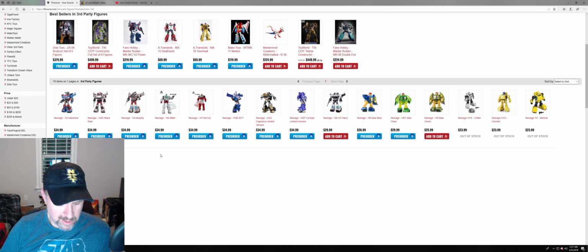But you know, the thing I like, using Magic Square beside Iron Factory, even though it's different continuities, whatever, different aesthetics to the figure, I still think they look good. If you put that Red Alert from Iron Factory and the Inferno from Magic Square side by side, they look really good. Now these guys are a lot smaller, so even Prowl, who should be the same size as, say, a Red Alert or very close, he's a lot smaller. But the Minibots, you might could get away with it, from what I understand, because they are supposed to be quite a bit smaller.